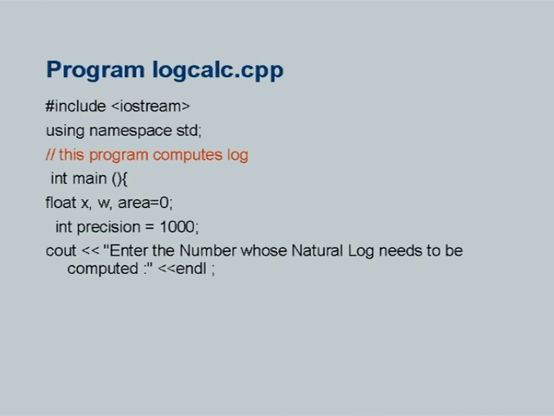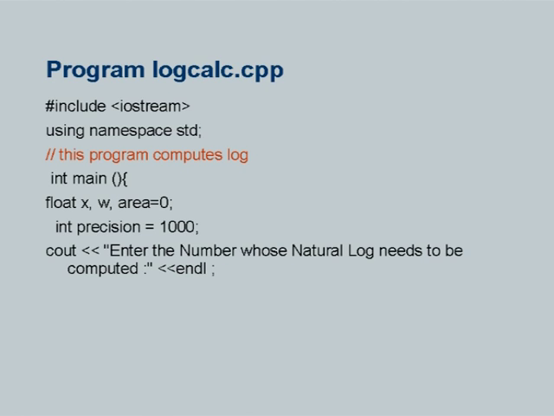We shall revisit that program later, but it is worthwhile to look at that program to understand how Dumbo is instructed in C++. You are already familiar with the first three lines: #include <iostream>, using namespace std;, and // this program computes log. The third line is a comment meant for us. The first two lines we take as standard instructions for Dumbo. We'll later on worry about them.